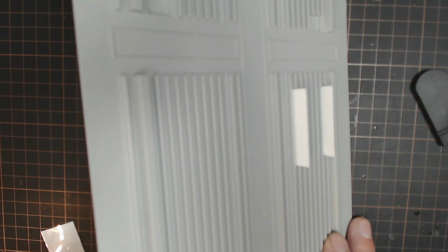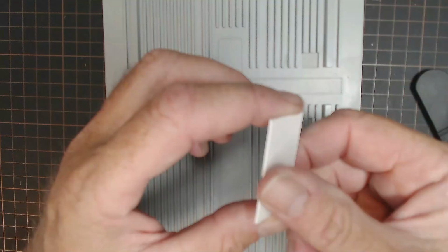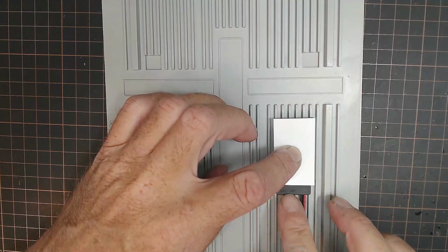Okay, so there you go. I've cut a couple little strips there. They're glued in, super glued in. And then I cut a small piece to size on the top, which will fit on pretty much like that. And then that just slides in there firmly. That's not going to fall out. It's not going to go anywhere. So no need to put anything on the back there.